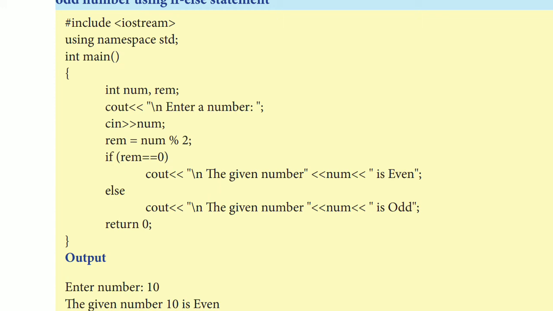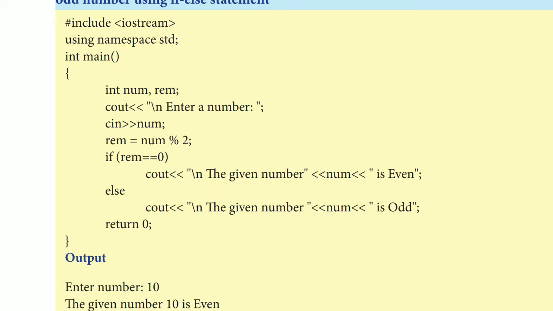If the remainder is a non-zero value, then it is considered an odd number. In this example, if the remainder equals 0, then the given number is even. Else, automatically, the else part doesn't need any condition. It will print that the given number is odd.